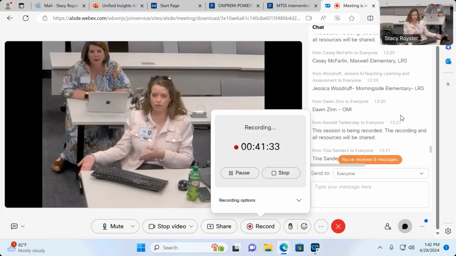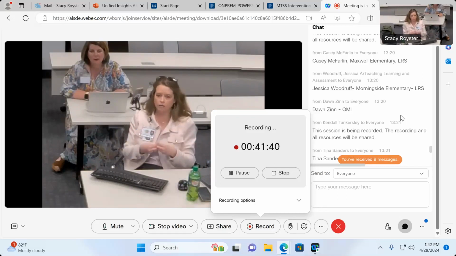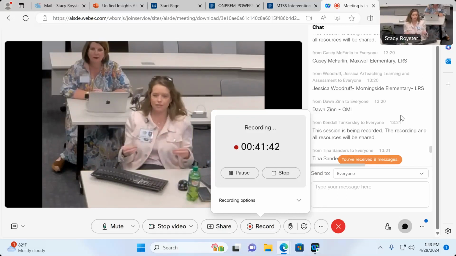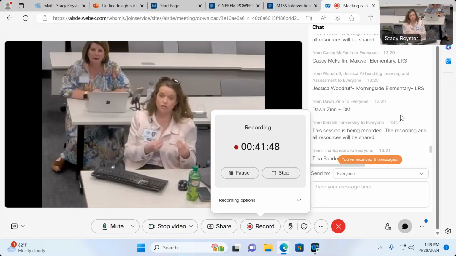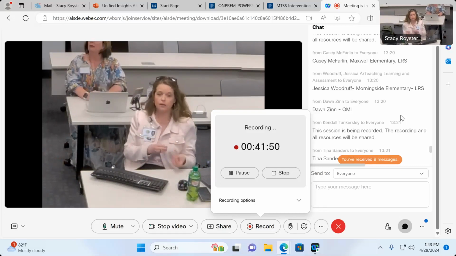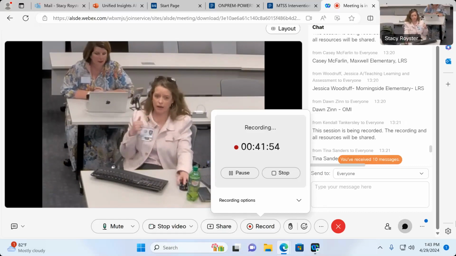You might see these 20 kids. They might be who you have next year. They might not. Do not look at that right now. But you don't need to cut down the whole Power Teacher Pro side and say you can have no access, because we don't want you to see that, because they have to have this access to be able to log into Unified Insights to do this work this summer. So please make sure you have those district conversations so that you see that.